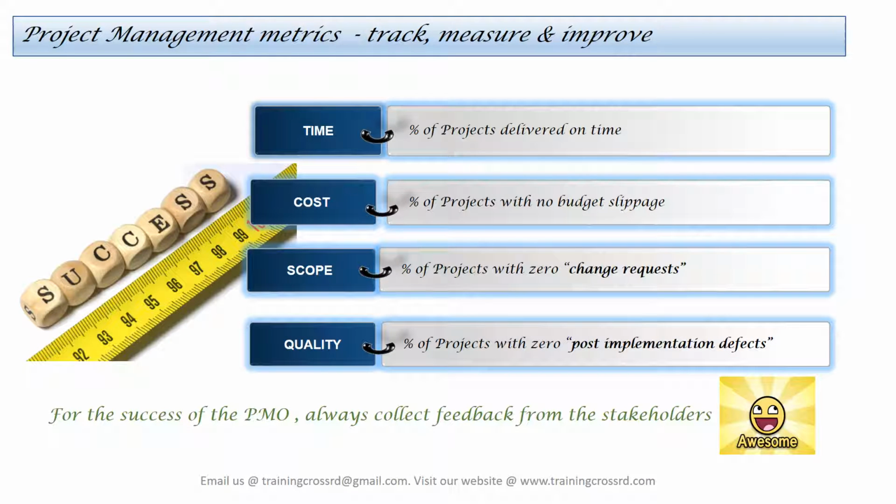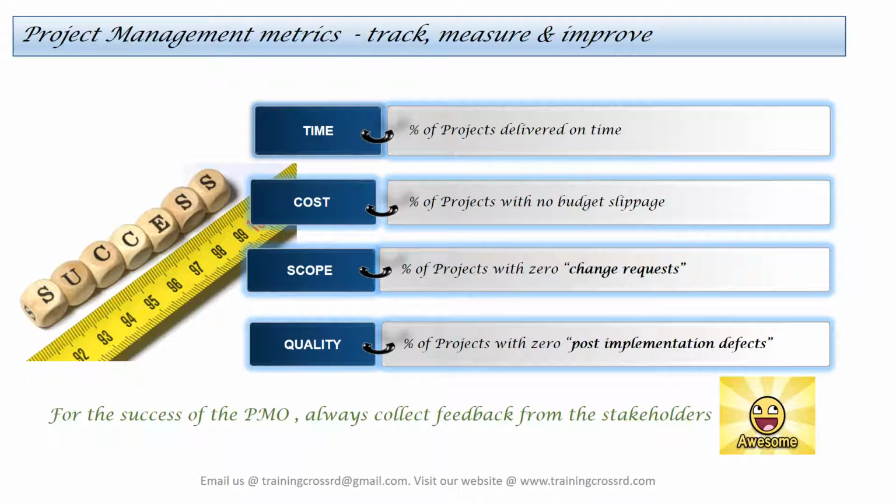In the beginning of the session, I had mentioned that we need to be able to measure certain metrics to be able to improve. Now, what are these metrics that we need to measure for a project management deliverable? For each of the projects, we should know whether it was on time, whether it adhered to the cost, whether it was adhering to the scope, and how many post implementation defects do we have.